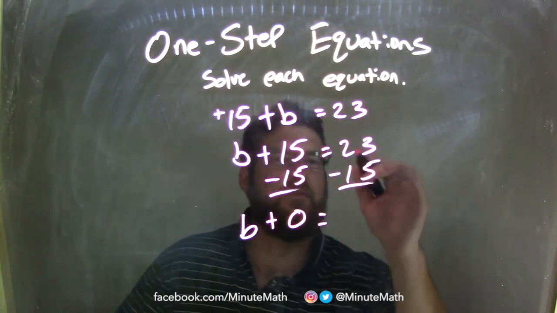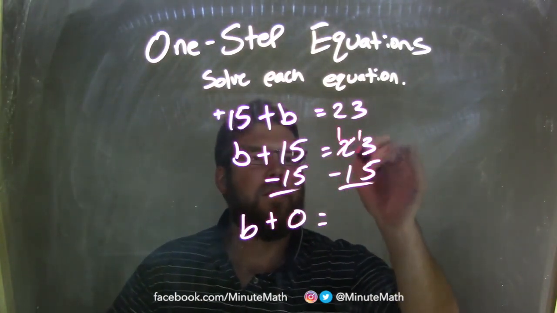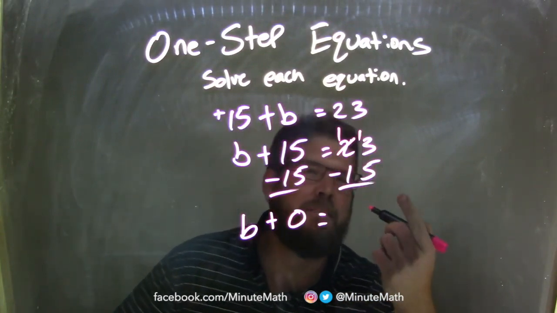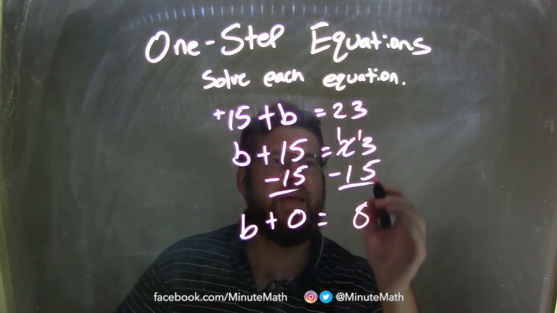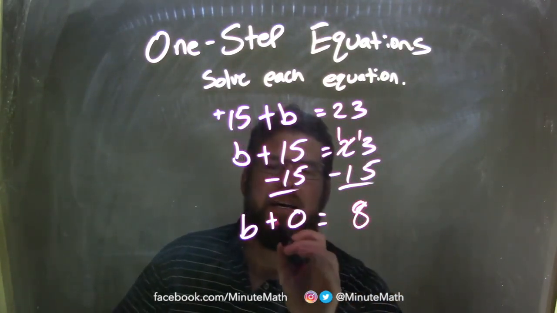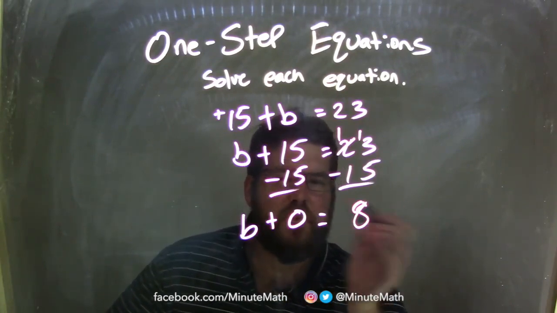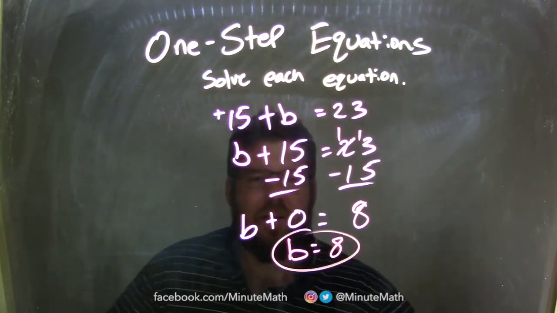Let's use the traditional method. The 3 minus 5, can't do that. 2 becomes a 1, 13. Now I'm left with 13 minus 5. 13 minus 5 comes out to be an 8. And now 1 minus 1 is 0. And so now we're left with a final answer here of 8. Well, b plus 0 equals 8. Don't need to add 0. So now we're left with b equals 8 as our final answer.